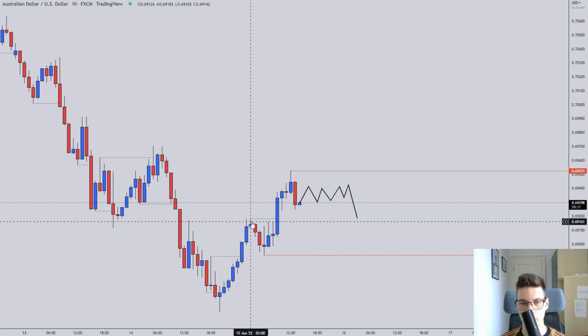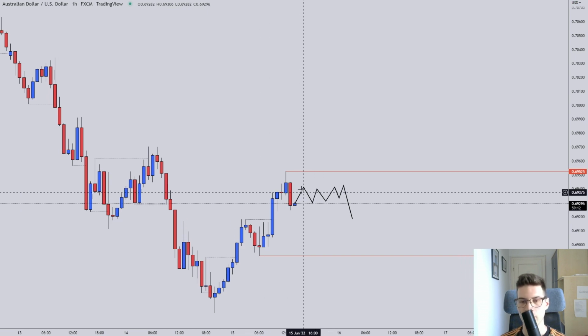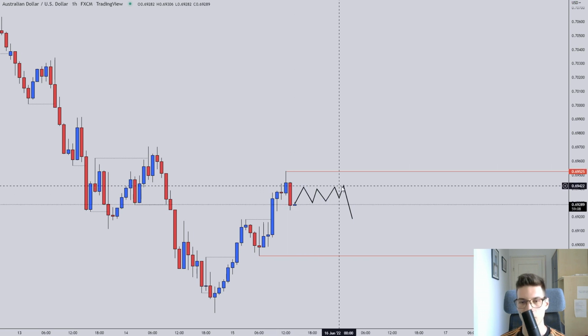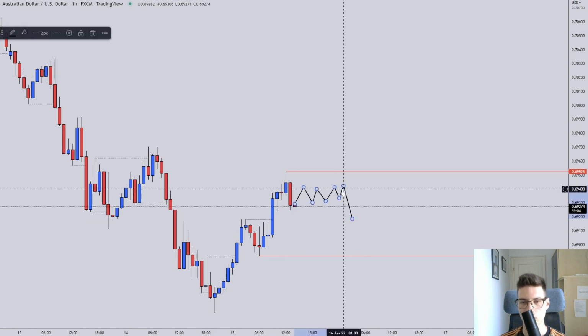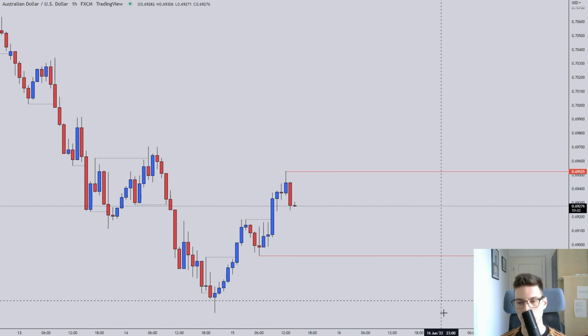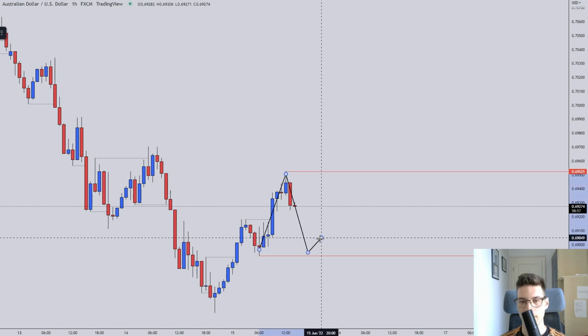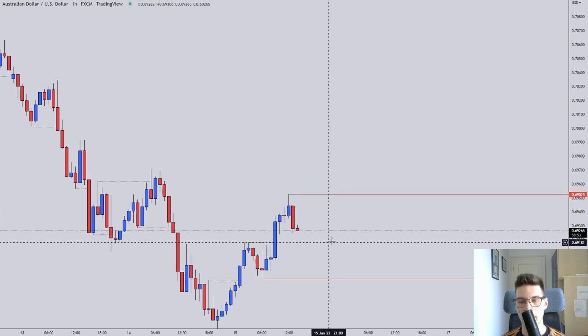This would be the entry point. The most recent high is my entry level. So if we do get more of a range because of this wick and because of this momentum shift, I would look for a trade only after that range. So currently my order is not on, because this can just create a V and then continue down and stop me out. So I'm being a bit more patient.